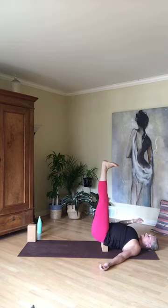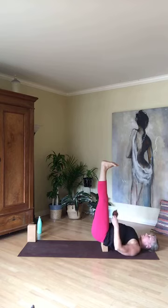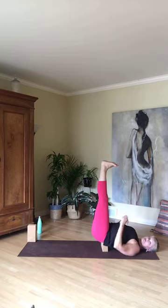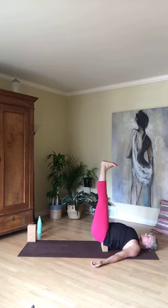So there is an organic and a physical benefit of this pose. The physical benefit of this pose, especially if you're using the block, is the weight of the legs and the pelvis going into the block pushes the pelvis upwards, which then decompresses the lumbar spine, and in particular, the disc between your sacrum and your L5. And this is where a lot of people hold tension in their low backs. Organically, we're reversing the flow of blood and oxygen through your body, which is changing the inner world of your body.